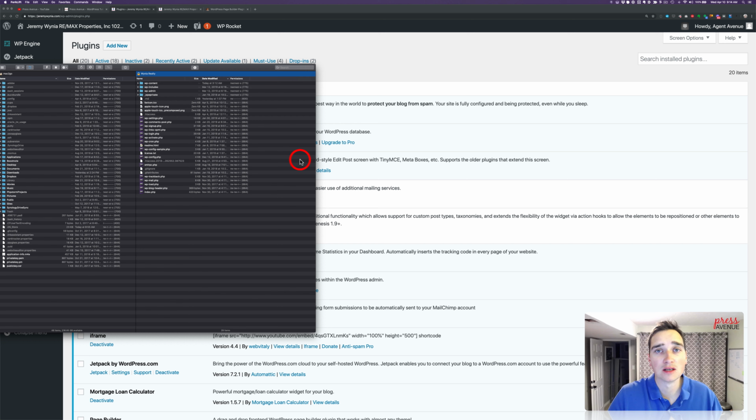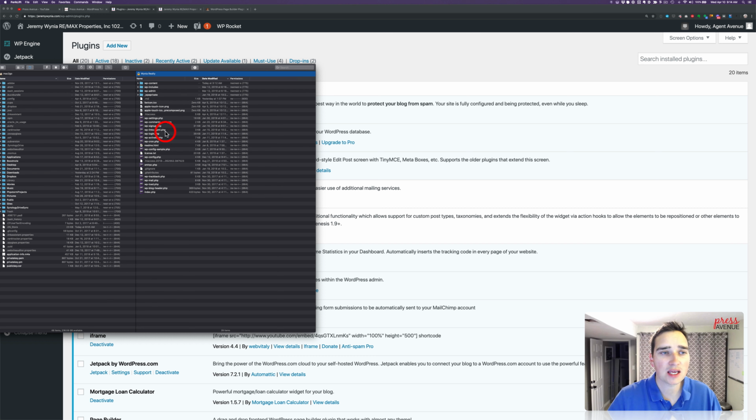WP Engine, and then I created an FTP user and a password. Then I used a program I use on Mac called Forklift, which is an FTP client. There's also FileZilla, CyberDuck. Those work PC and Mac. Anyway, you put in your FTP credentials, username and password, and you log in. There's a few things I don't want you guys to see over here on the left, so that's why it's cut off on the left.